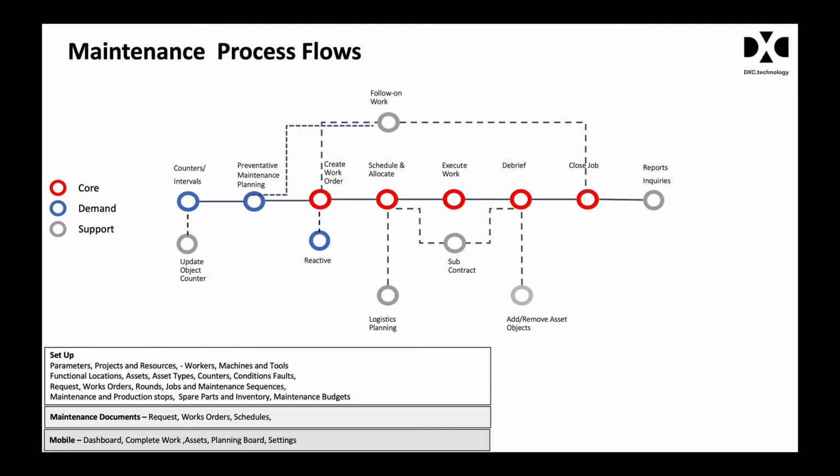How do we set the process up? Well, first of all, we need to build together how we've constructed those assets inside the business. So we'd use functional locations to say where they are. If I have three lines, I may have three functional locations and subdivide that line down into the individual elements where those assets fit. And that basically gives us a positional point about where those assets are.